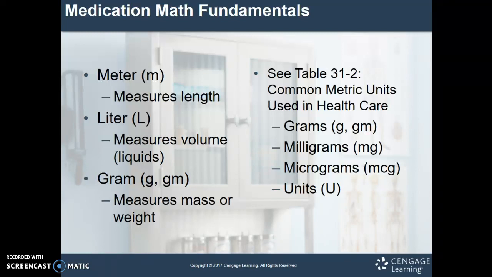So again, if you see table 31-2, medication doses are usually measured in grams, milligrams, micrograms, units. Volumes are measured in milliliters or cubic centimeters, however, more commonly mLs. Laboratory results are usually measured in milligrams, micrograms, or grams per deciliter or units per liter. Whereas we measure other things, like weight for organs, in grams, but blood pressure is actually measured in millimeters of mercury.